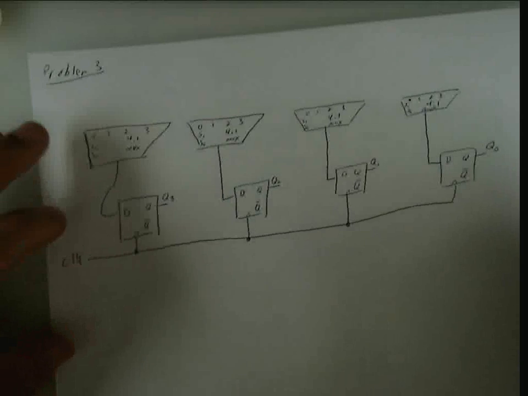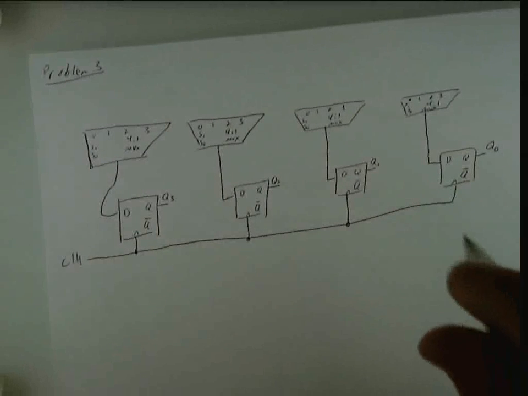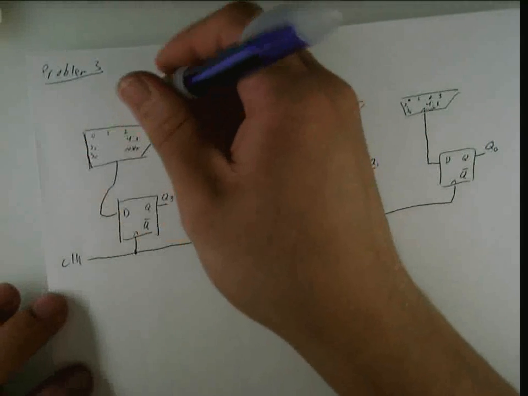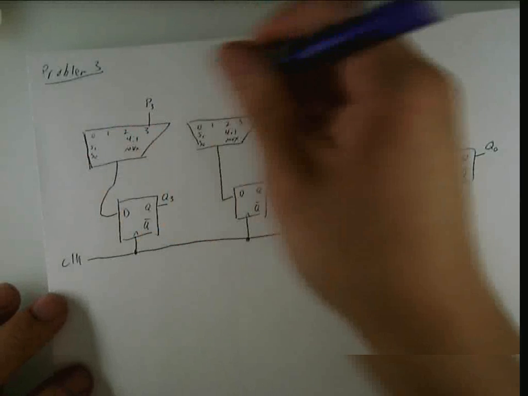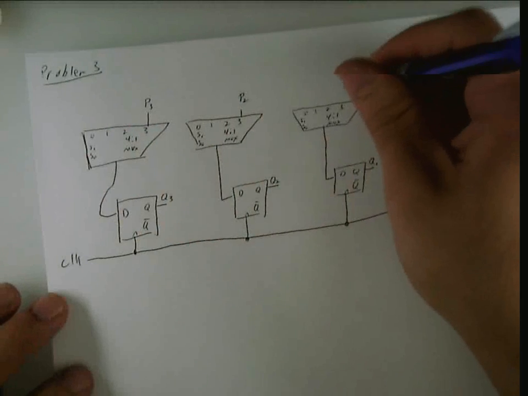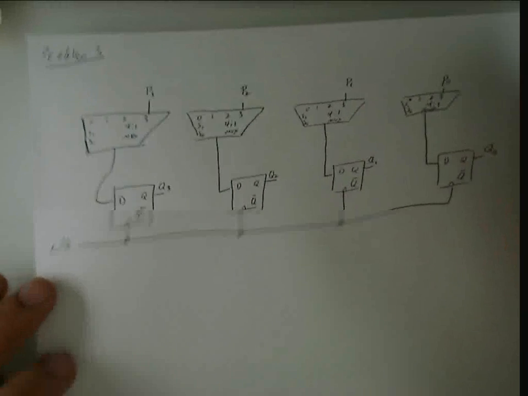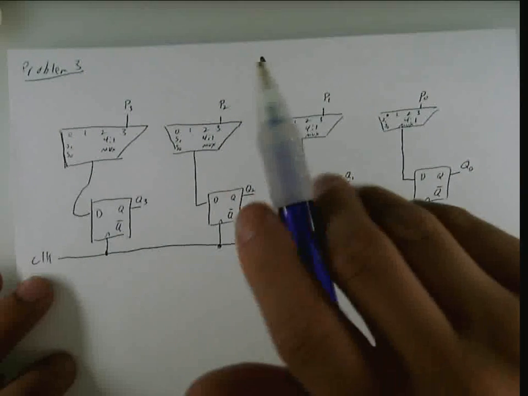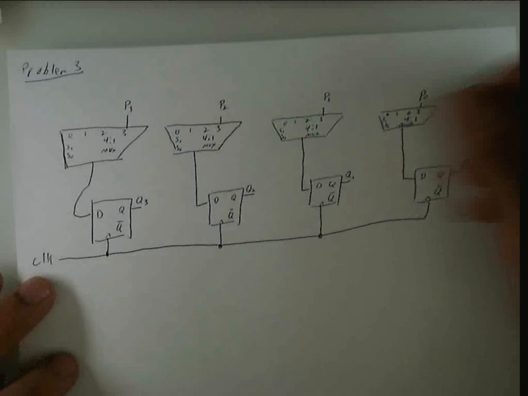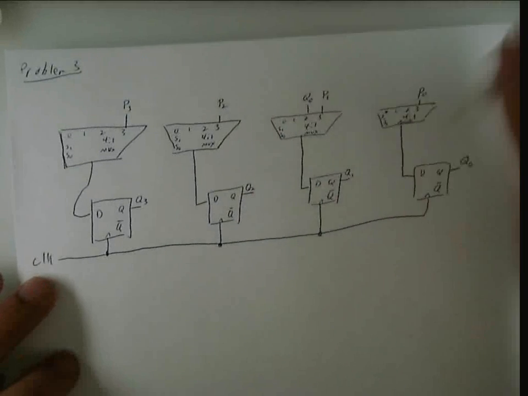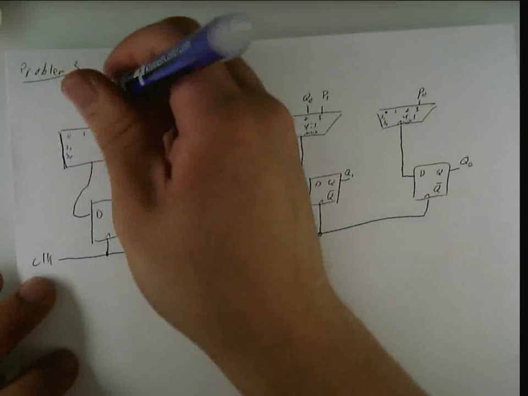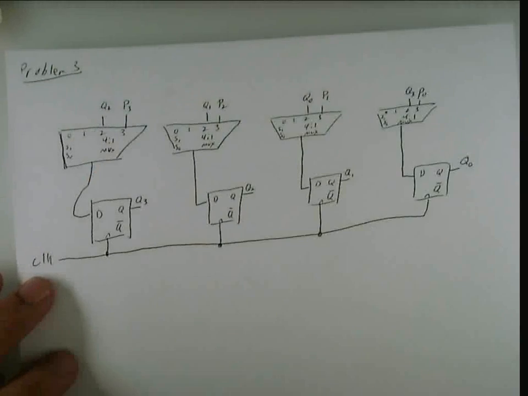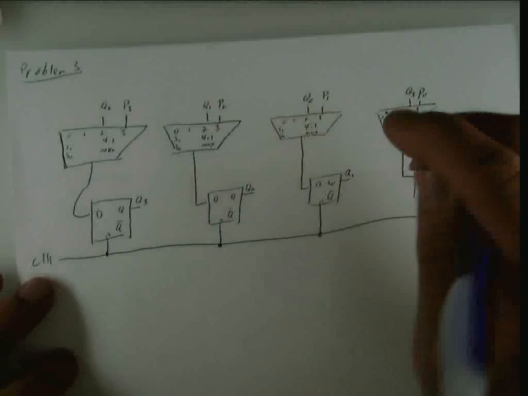And what else am I going to do? I'm going to start off with the easy ones, the shifts and the parallel load. The parallel load needs to be when K1 and K0 are both 1. So I'm going to have parallel load bit P3, parallel load bit P2, P1, P0. And then for K1, K0 equal to 1, 0, the register should behave as a circular left shift. So left shift, Q0 is going to go here, Q1 is going to go here, Q2 is going to go here, and Q3 is going to cycle around and go there, just like I said in my solution strategy.